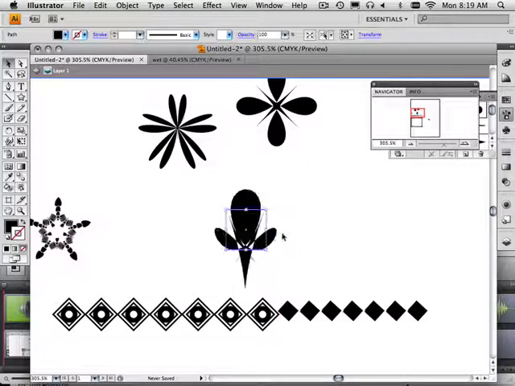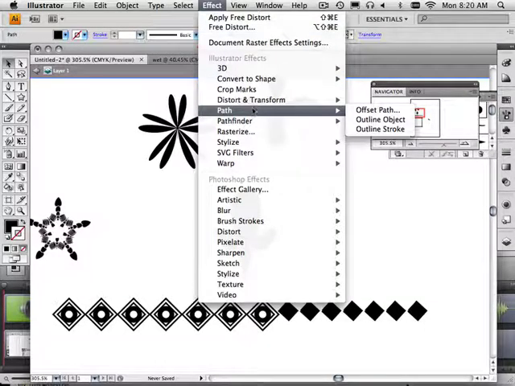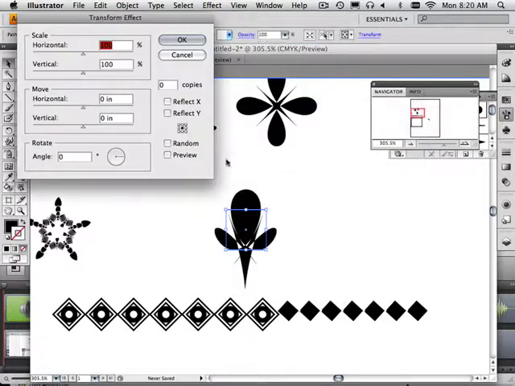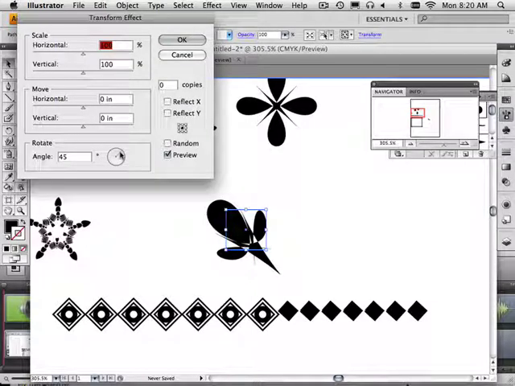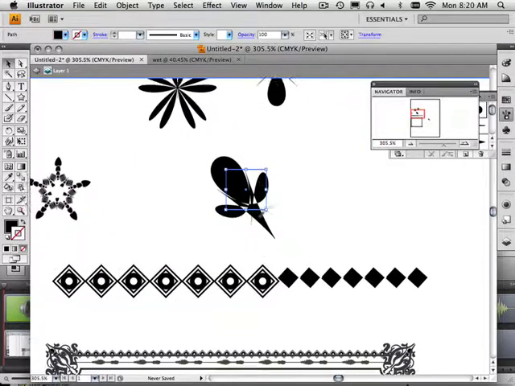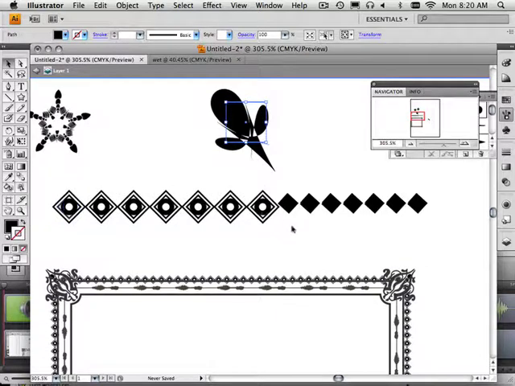Now don't forget, if I rotate this just like this, it's going to distort the pattern. It's much better to take the overall and do a transform on it, and then preview that, and then rotate it ever so slightly. See? Now it doesn't distort. Okay, so that's the difference between actually moving the object and using the transform palette to manipulate that object.